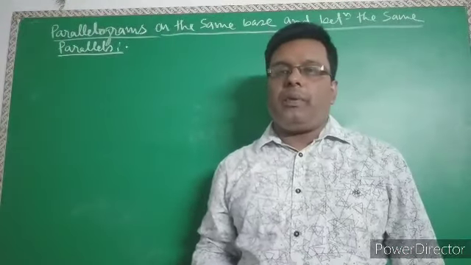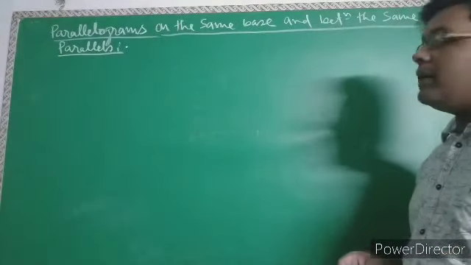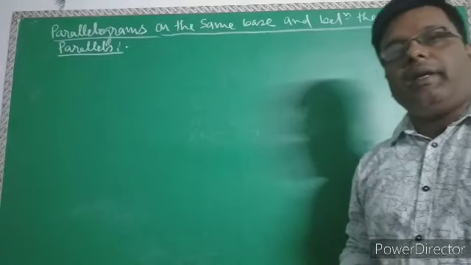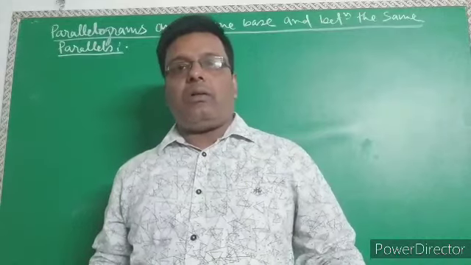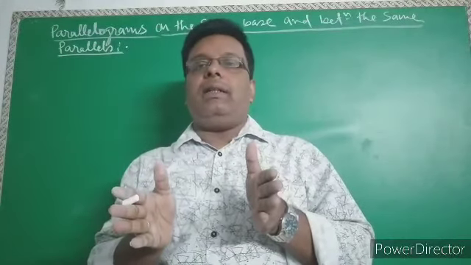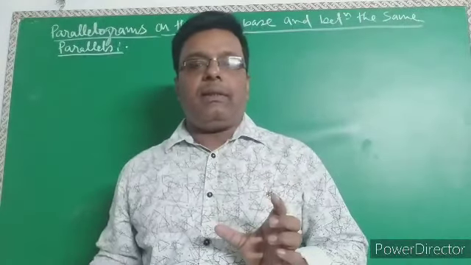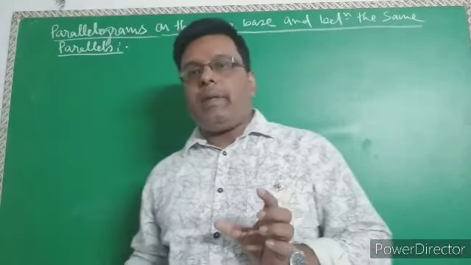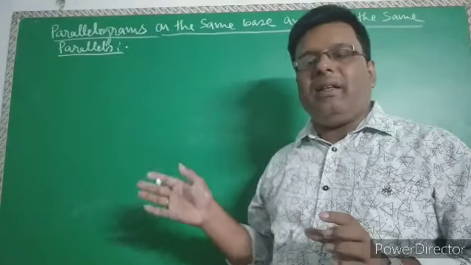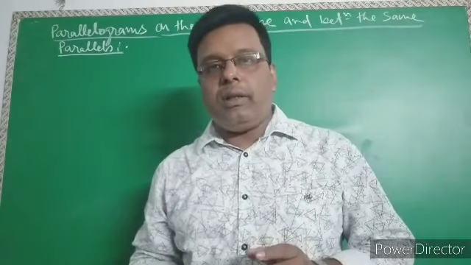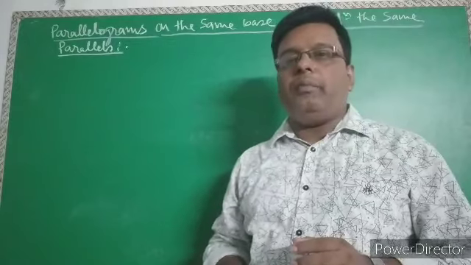So our next topic is parallelograms on the same base and between the same parallels. If there are two parallelograms or three parallelograms or more, but they all lie on the same base and between the same parallels, then what happens? We have activity 1 and activity 2 given in your book, so you can do these activities yourself. Now here we will study theorem number 9.1.